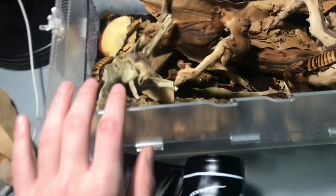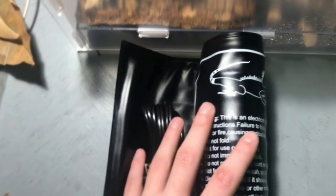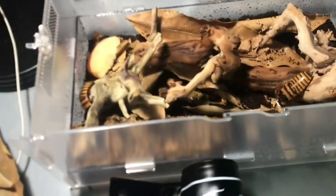Well guys, this was a really cool unboxing and I really like the setup, how it looks right now. I'm gonna go make some space on my reptile desk so I can set up this enclosure and put on their heat.